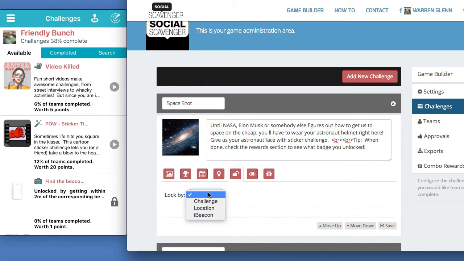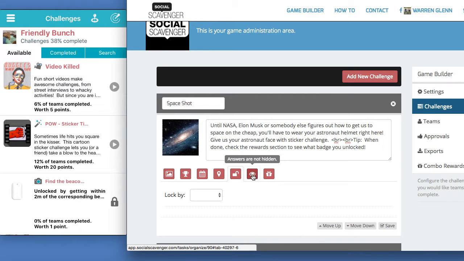There's also lock in here to iBeacon. I'm not going to go through that. There's a whole separate thing on beacons. Beacons are physical hardware. So you're locking a challenge to an actual piece of hardware that you would have with you. And that hardware uses Bluetooth technology and the app tries to detect it based on range, etc. Like if you had a Bluetooth speaker at home, things like that. It's using that same technology, so not GPS.